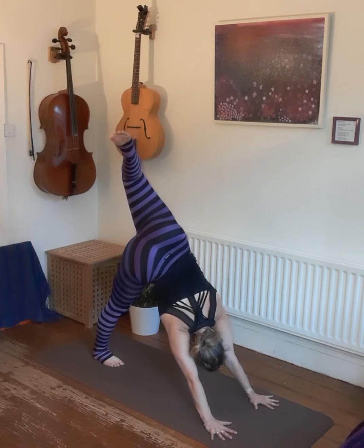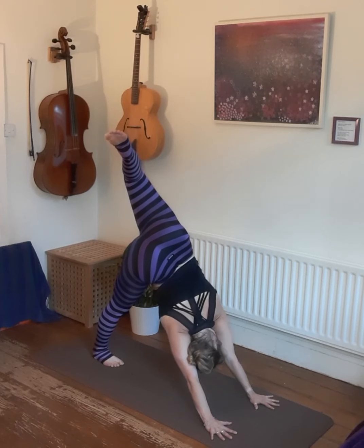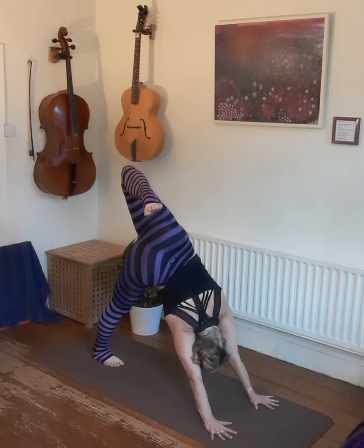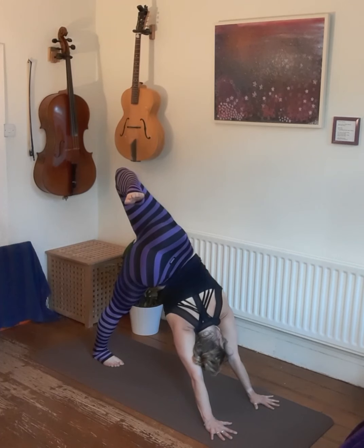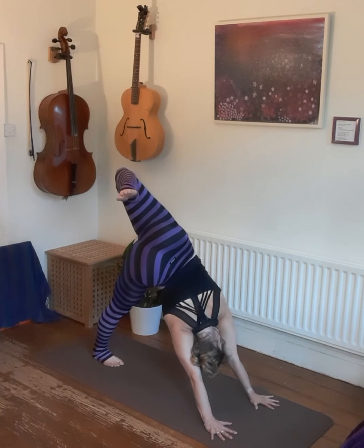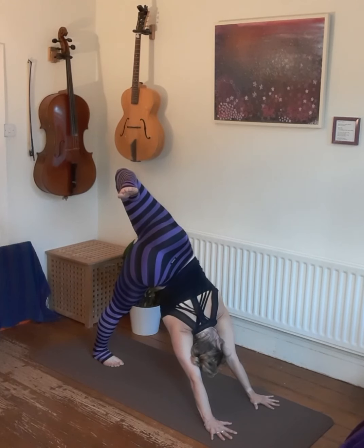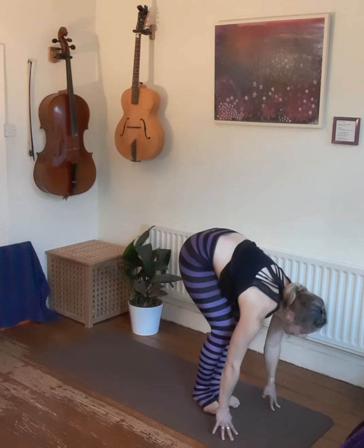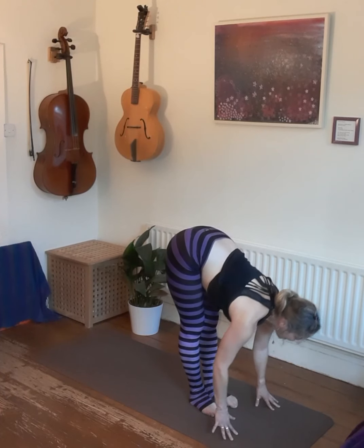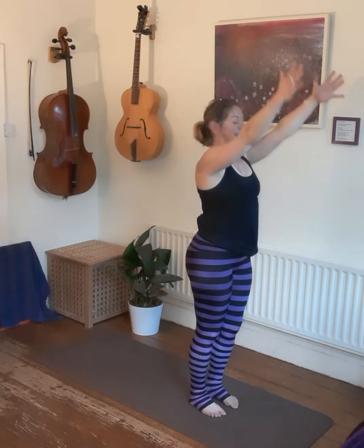Press equally into both hands. Turn into that twist. With the inhale, bring those feet to the hands, lengthen out the spine. Exhale, fold. Bend your knees. Inhale, lift the hands. And exhale, straighten it.